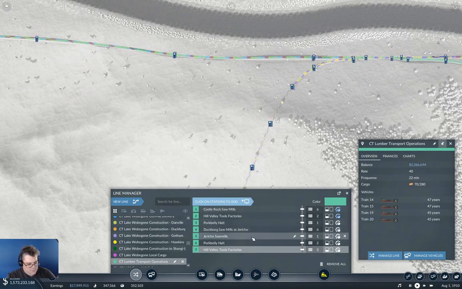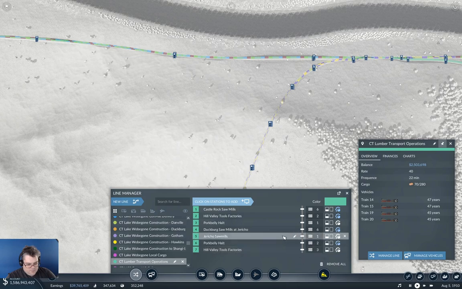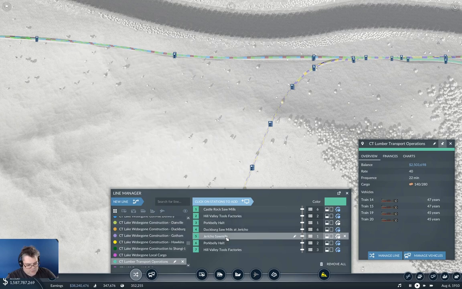Okay. Here, we're going to unload nothing, and we're going to load lumber only, and here, we're going to load lumber only. Okay, good. Wait, what? Okay. Jericho Sawmills. Oh, no. We're going to unload lumber only there.